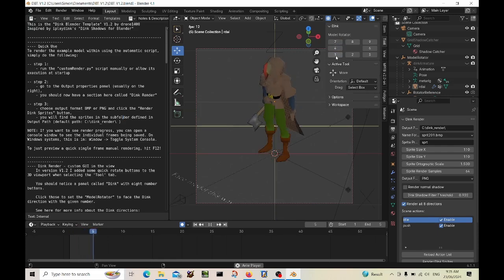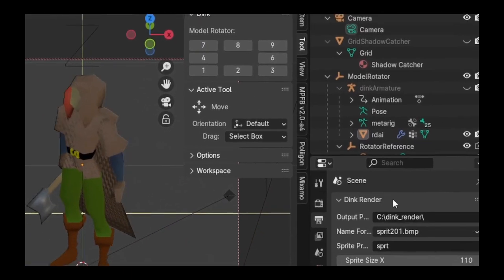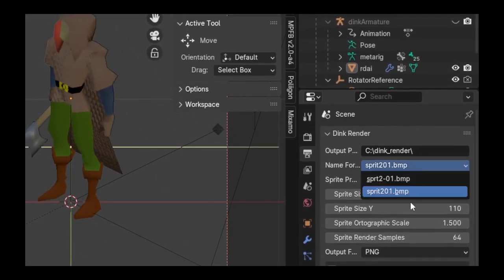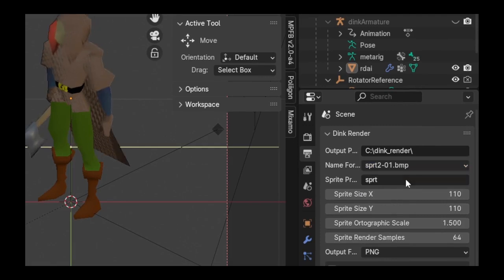I really like that. Let's just zoom in again. The other things that have changed are over here with the naming. I believe this has now been updated so you can toggle between two formats. There is the standard Dink format, which is -01 for frame 1, and then you've got down here a prefix, so you can change that to, well, this time we could call it RDI if we wanted to render him out. So that's just a template. This of course stays the same.